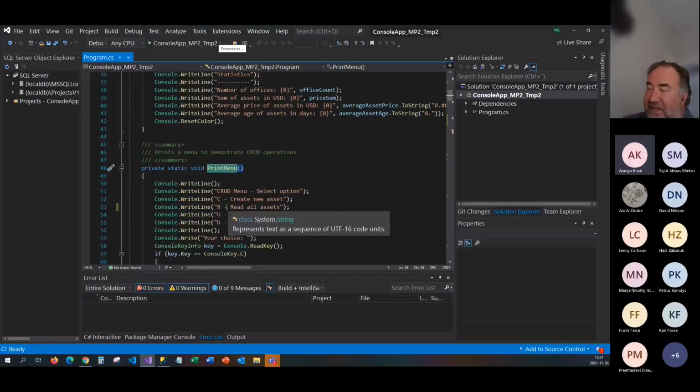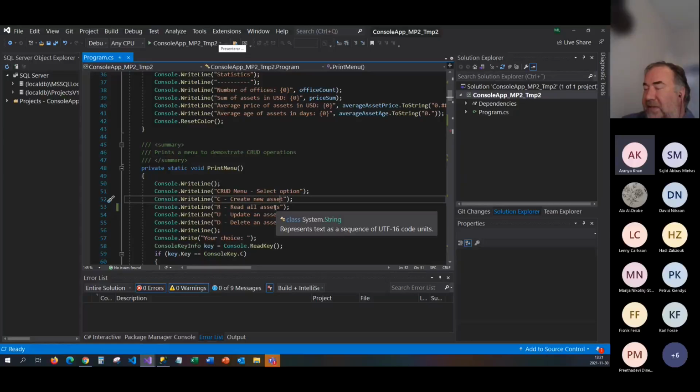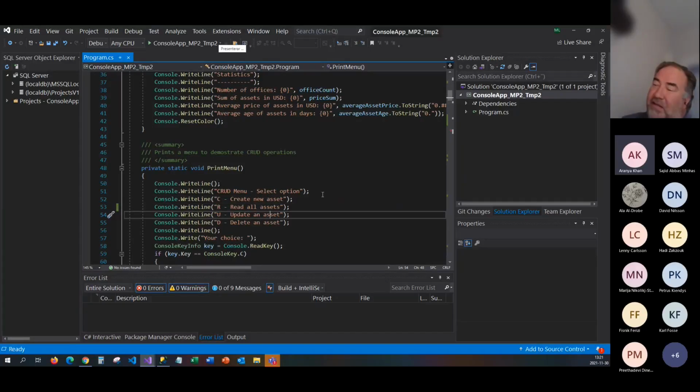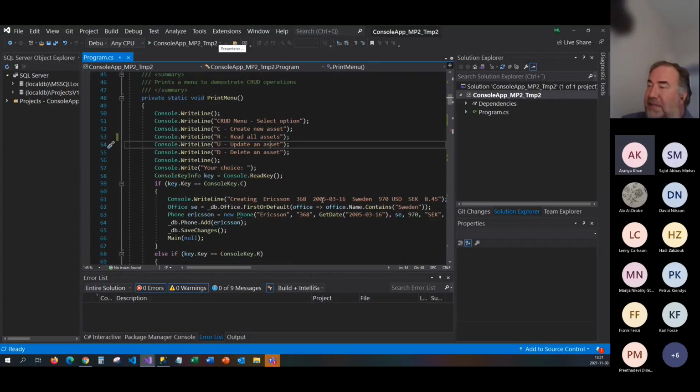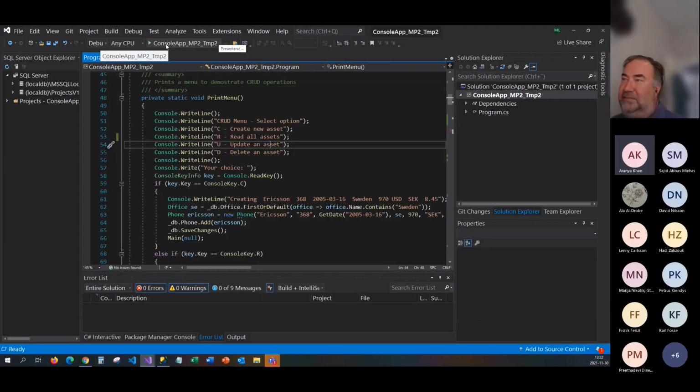And read all assets is the thing that is presenting all the data. I made some actions for each of these, but these are just hard coded. We could run it so we could see it.